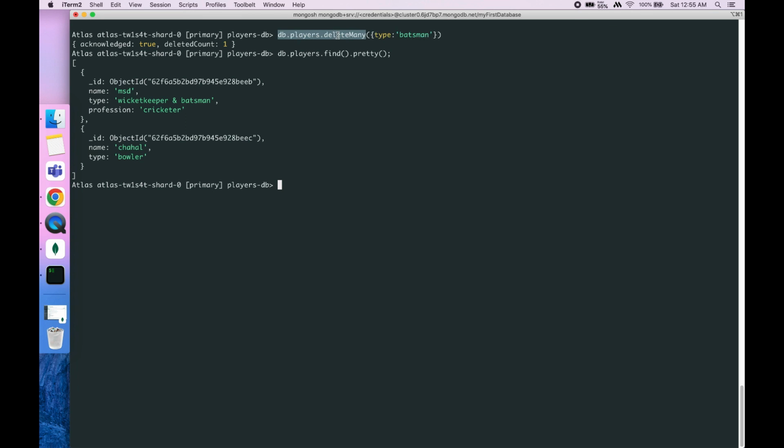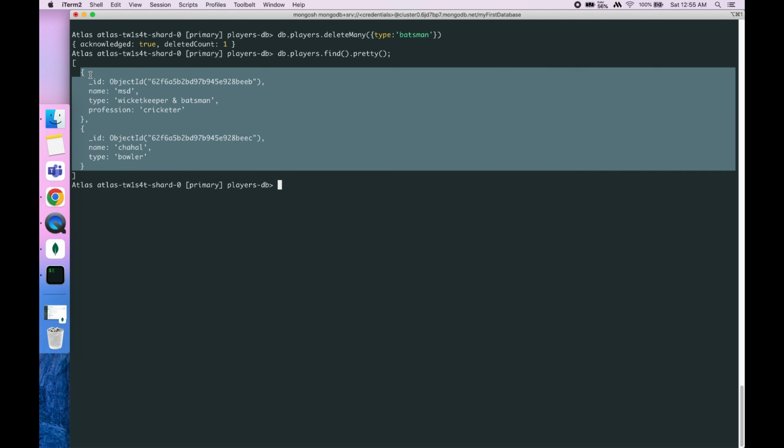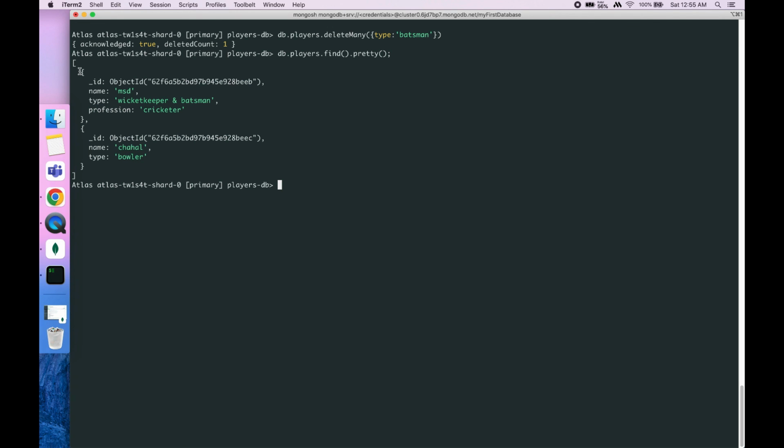For deleteOne, it will try to match your condition with the documents one by one, and when it finds the first match, it will delete that. So deleteOne deletes a single document, and deleteMany deletes multiple documents according to the condition.